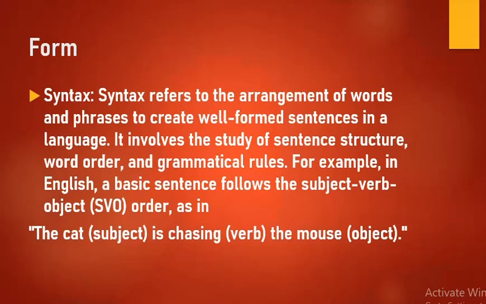For example, we can take the sentence: the cat is chasing the mouse. A basic sentence follows the pattern subject, verb, and object, that is the SVO pattern. In this sentence, the cat, the subject, comes first, and is chasing, a verb, and the mouse comes as the object. So this word order and sentence structure come under syntax.